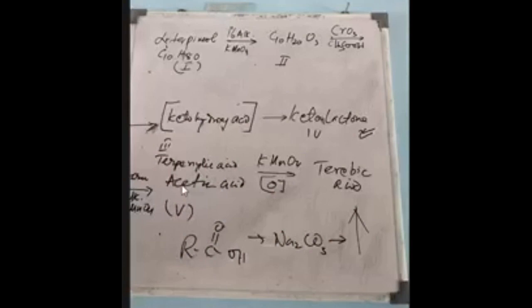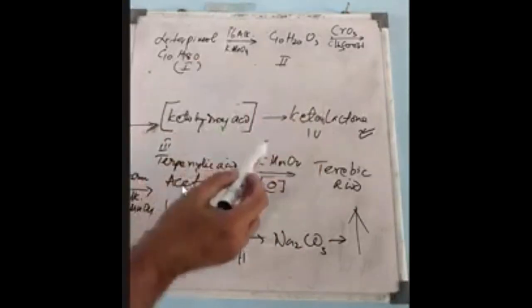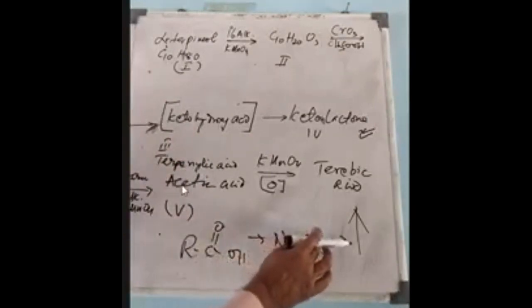So now when this compound, either 3 or 4, was obtained, we say the keto hydroxy acid is converted to lactone. And we saw that the isolated compound, when treated with sodium carbonate, showed no reaction, no bubbling, no effervescence. It means the compound does not contain a carboxylic acid. This reaction proves that no carboxylic acid is present when you add the sodium carbonate solution.